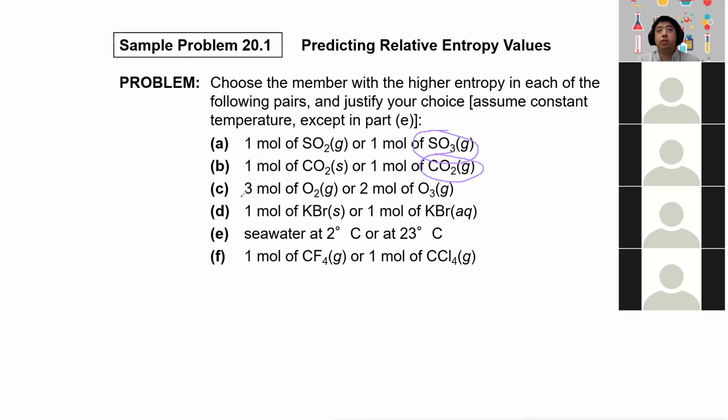Okay, the answer is actually going to be the left side. There are more moles of this, even though in terms of complexity the right side is more complex. There are more of these here. So there's going to be more interactions and more randomness. Okay. Next one, solid or aqueous solution? It is the aqueous solution, more freedom to move around. You have the K plus and the Br minus floating in water. They are moving around. And then for the temperature one, someone mentioned earlier, it was 23 degrees Celsius.